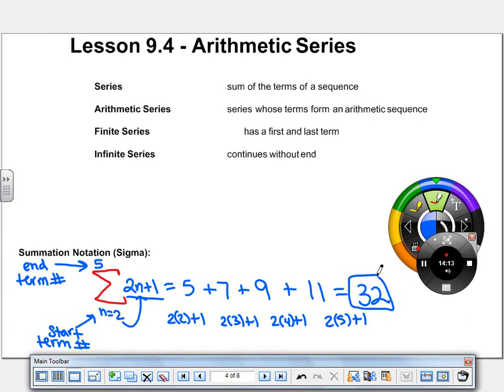Okay, so the answer to this is just a simple numerical value, because what you've done is used the rule and the starting and ending points to add a bunch of things up and get that total. Okay? So sigma is just a notation we use to get directions without having to write them all out about where to start and stop and what the rule is of the series we're adding together. Does the notation make sense to you guys?